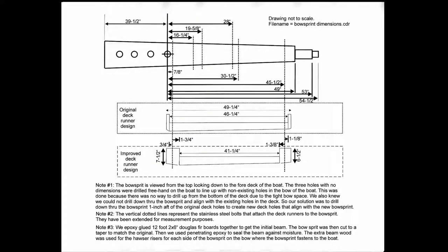Here is the bowsprit dimensional drawing. Not only is it tapered, but it also has a round end on it. So this creates problems. Make sure you read all three notes. Pause the video and read the three notes because they explain a lot of detail about how this bowsprit was replicated.